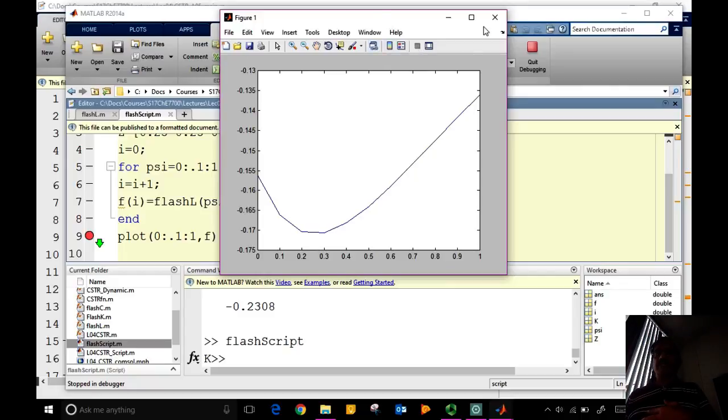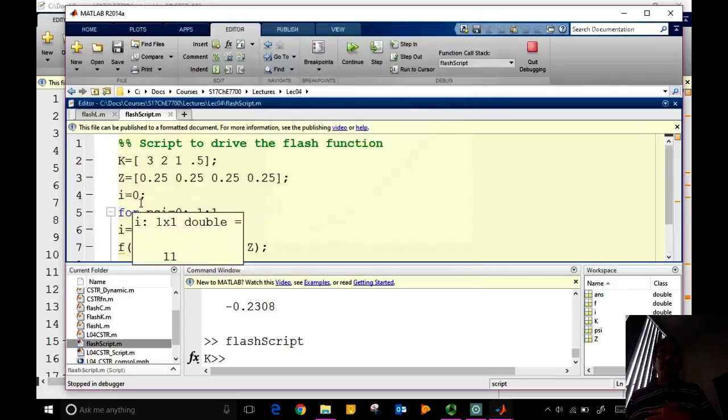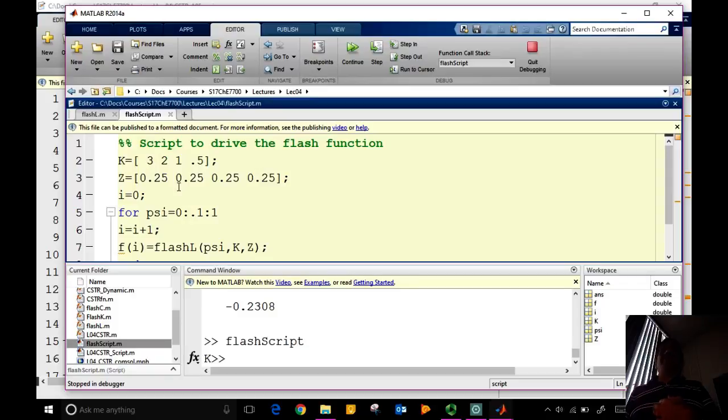Okay? Any questions? The function that you called has to be the same so that... Yeah, the function has to be in the same folder as the script file. Or, there is always an or, there's one way of doing it. You need to add the path that you see here into the MATLAB search path.